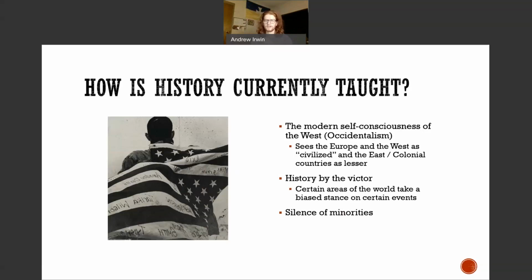And going off of that, the whole idea of history being written by the victor, when we look at how European countries interact with other cultures, it carries into how history is described. So, for instance, a lot of Western cultures will see Native Americans as a group that was there first, but they don't really put too much thought into their own history. It's just once we showed up, that's when history started.